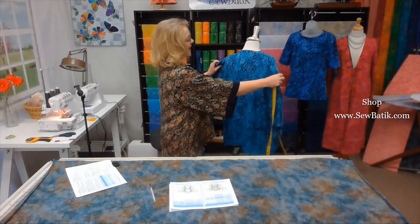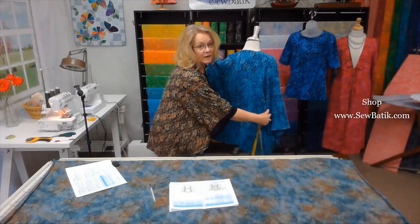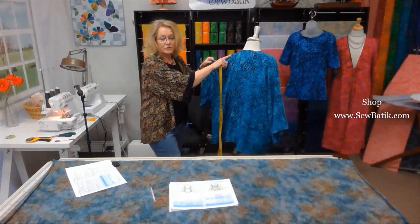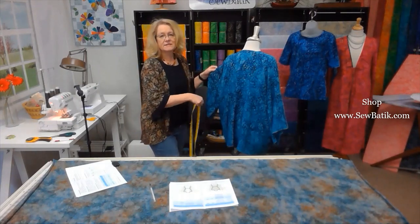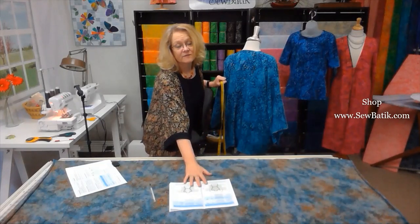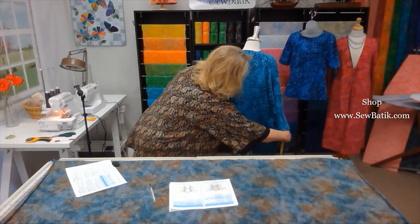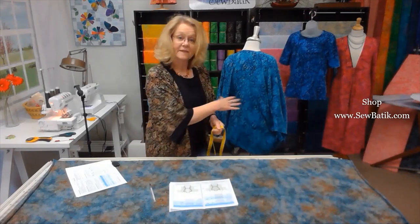When making your back panel, keep in mind it also represents the amount of fabric needed to go halfway around you. You want enough drapiness down along your midsection. You may be smaller at the shoulder and wider at the hips, or vice versa — you can adjust to fit your body style. The back panel doesn't need to be square; you can angle or taper it. The 30 inches gives you fullness around the hip area, which looks really great on this garment.